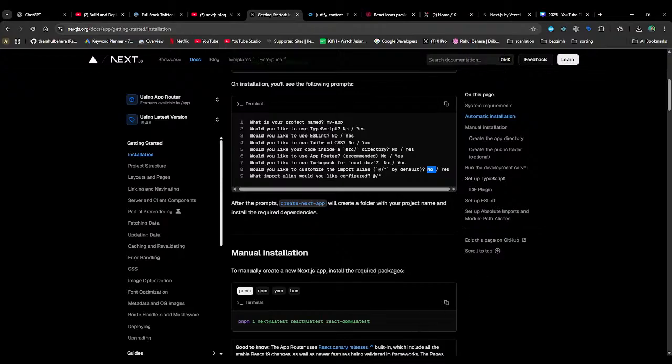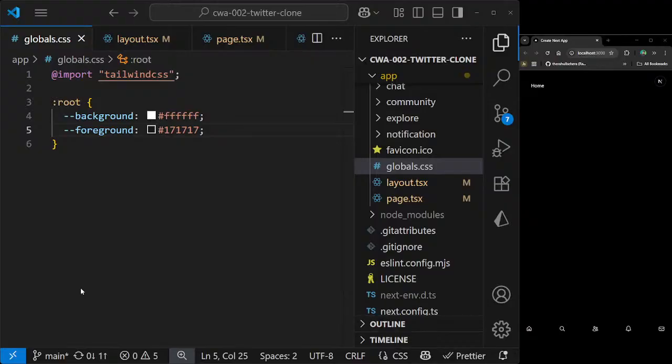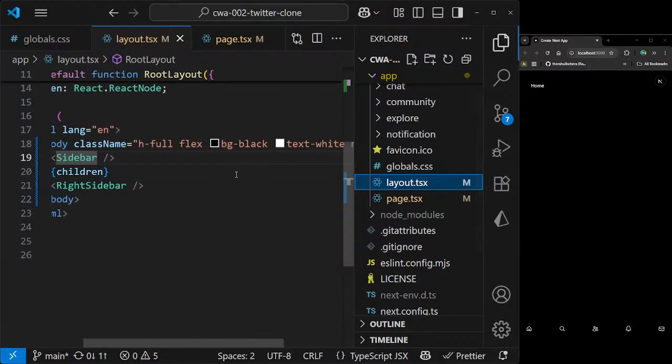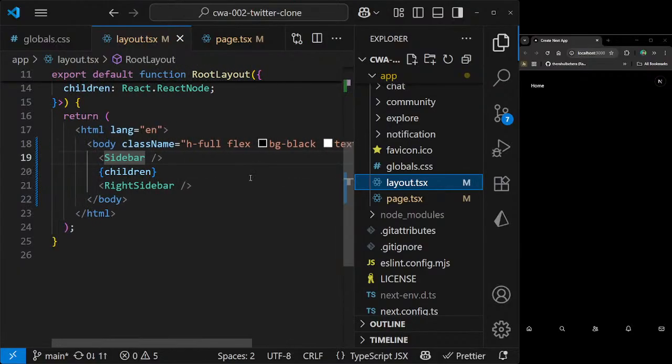After that we go to the coding section, and here I actually cleaned up everything apart from these files. As you can see, there is nothing over here, and in the layout section as well, there is nothing over here. I will be coming to the sidebar and the right sidebar thing.